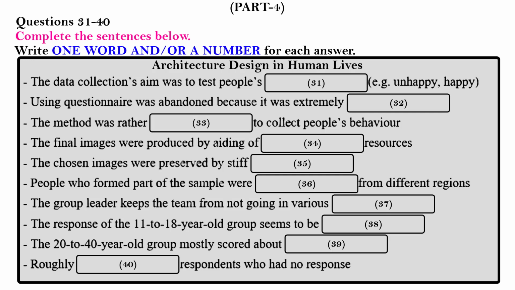As to the findings, for us they proved intriguing. In the end, the sample consisted of 311 respondents. I thought initially that people wouldn't be interested in taking part. With the youngest age group, their reaction was very mixed. It was clear that the youngest group had no pattern of preference at all, as they frequently gave no reaction to the pictures. For the 20 to 40 age group, we found that they tended to score more in the middle range, around 3.